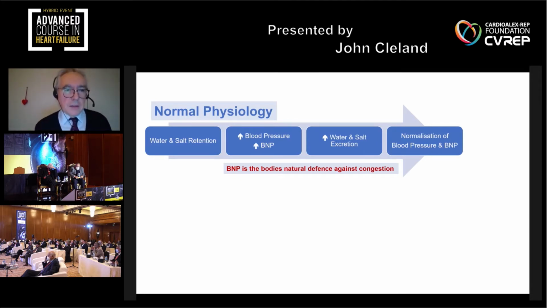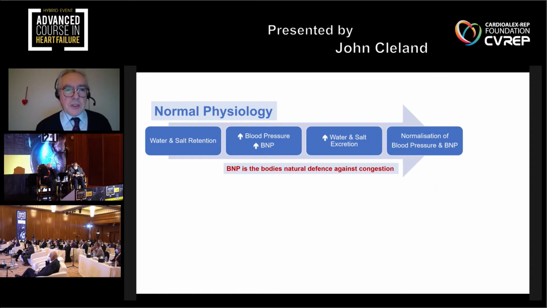You saw Jan eating a lot of salt in the previous presentation. With that, he will soon need to drink a lot of water to dilute that salt. So he will go into a state of water and salt retention. And if you ever weighed yourself before and the day after a high salt meal, you'll find that you weigh 2 to 3 kilograms heavier the following day.